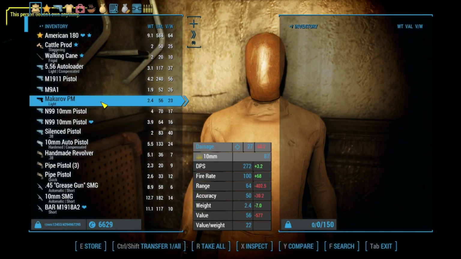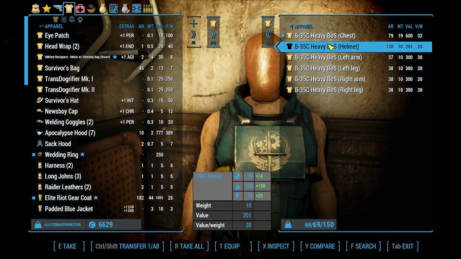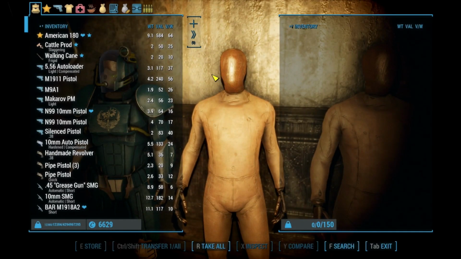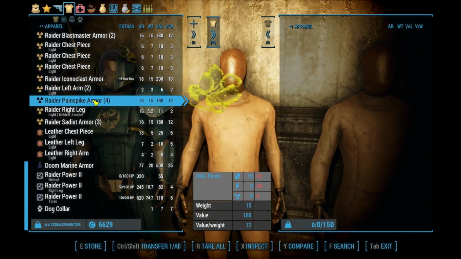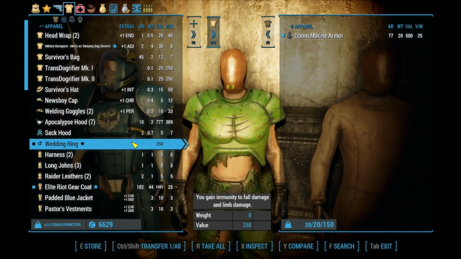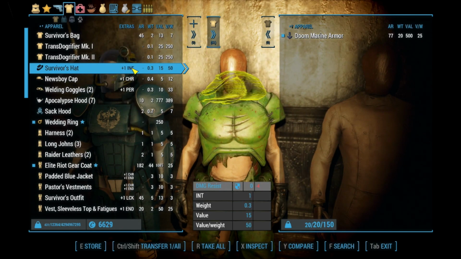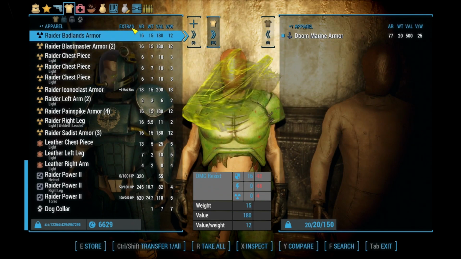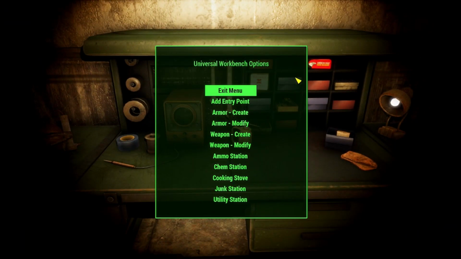No. Do I have any armor I'm not using? Like this. That's one of them. Doom Marine. That's Creation Club. It automatically gives it to you. A lot of stuff I need to sell. Alright, and yeah, the universal workbench can be used to make ammo and anything, so.